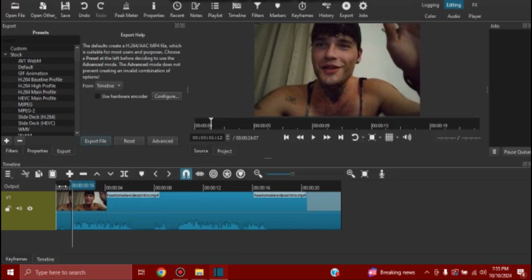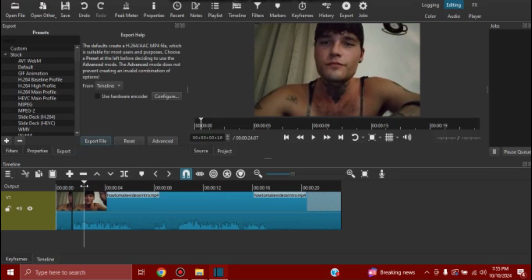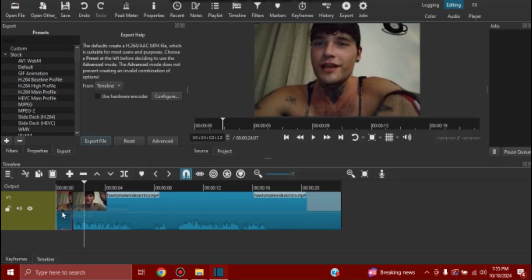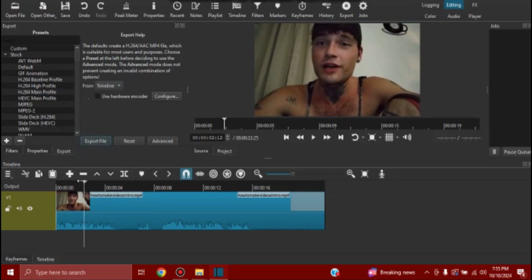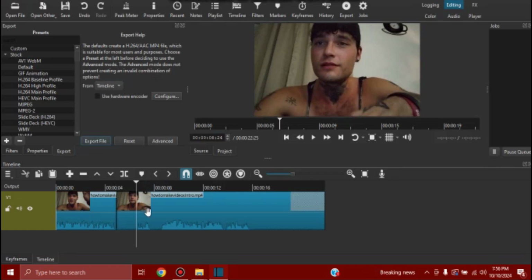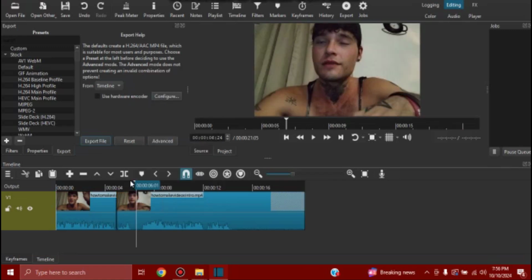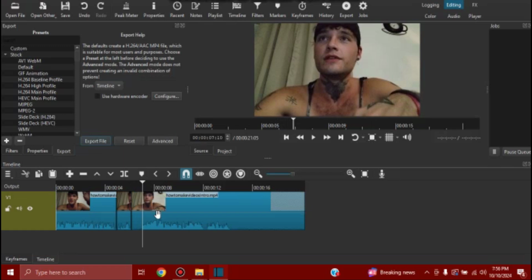So you see how there is now a line there. Now all you have to do for this is ripple delete, and that gets rid of that long pause and silence for you. And you can continue to do that with the rest of the track. Split it at playhead. If you want to delete a certain portion, you have to split it twice. Be careful you don't forget that, or you'll delete footage that you want to keep. And it shows you all the audio waves down here, so you can easily cut out all of that if you want to, like I'm doing here.